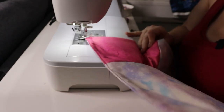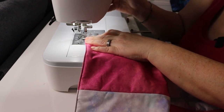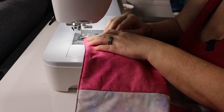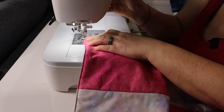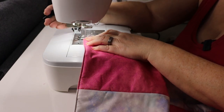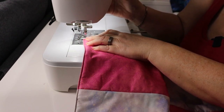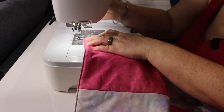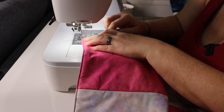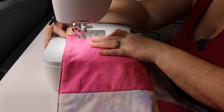So this is a gift for the wife. I'm going to be careful. And again, if your machine is hanging up on these corners, lift your foot, bring it ever so slightly forward. Obviously, if you're doing it one-handed, you're just going to bring it forward. Just bring your foot up enough to let you push the fabric forward the tiniest little bit, and use the arm at the end if that's what you need to do. And then once your foot starts to level out, it'll start going forward properly. I'm in love with that trick, so I like to talk about it as much as I can.